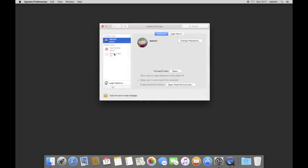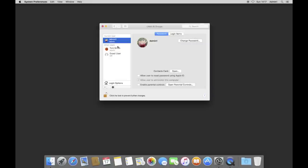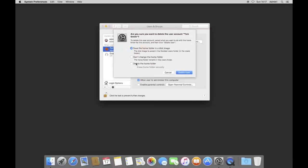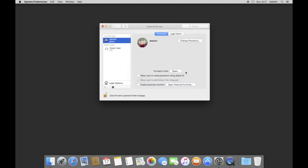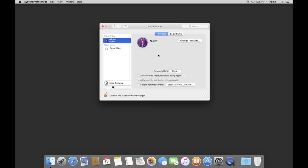Jump into Users and Groups. Assuming you've already backed up your data, unlock the preference pane, go to the old account, press the minus button, and delete the old home folder — no need to securely erase it, that just takes forever. Now we're just left with our admin1 server account. You can choose a picture — I'm going to pick the lightning bolt one I've fancied for a while.